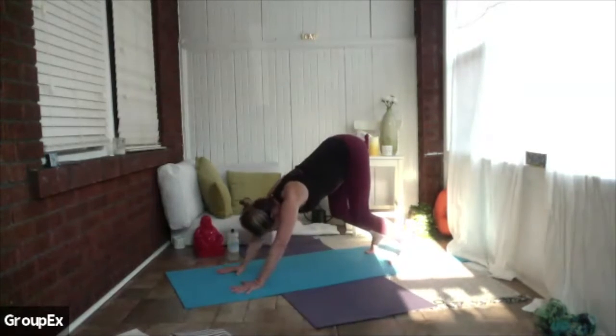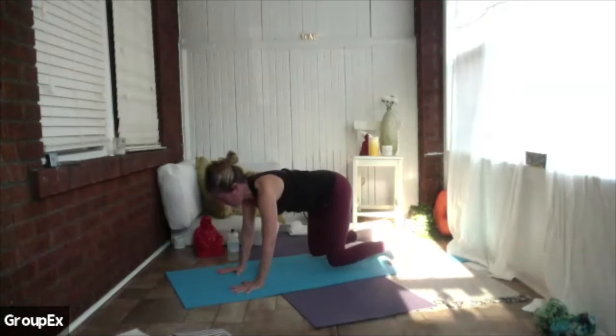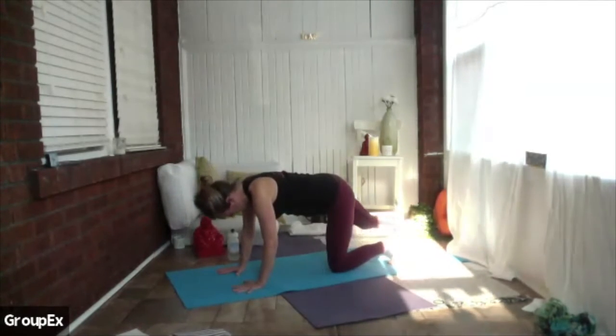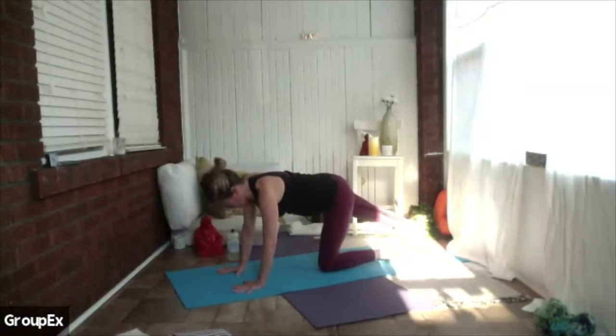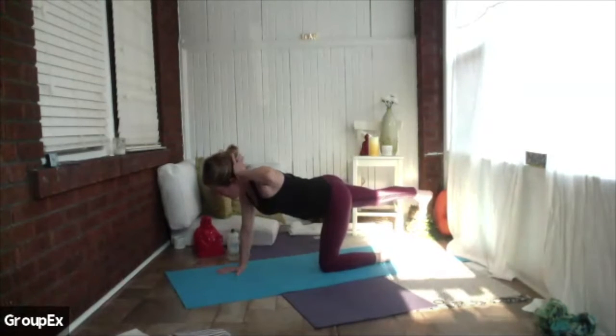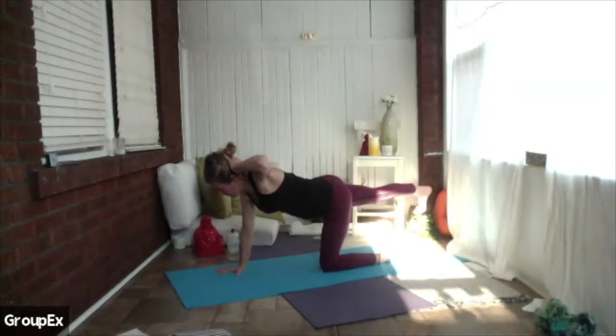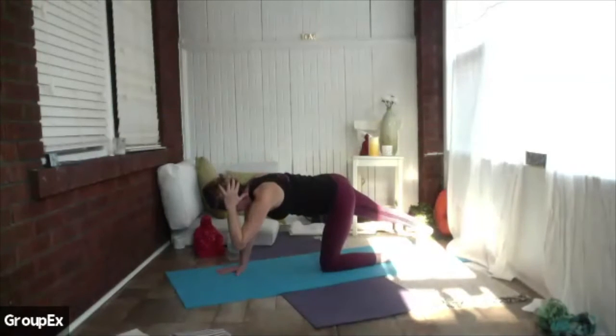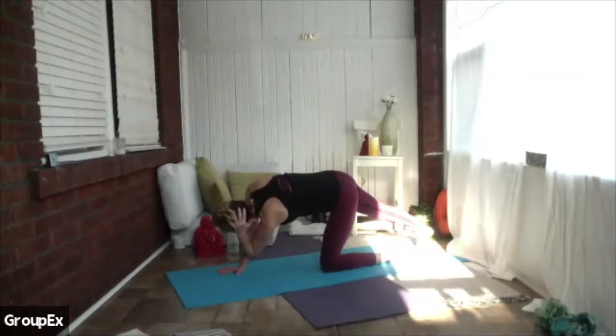Good, and then come back to the hands and knees. Breathing in. And stretching the right leg back, curl the toes under. And float the right heel up towards the ceiling. Bring the left hand behind the head as you inhale. Tap the right toes down as you take the left elbow towards the right wrist.